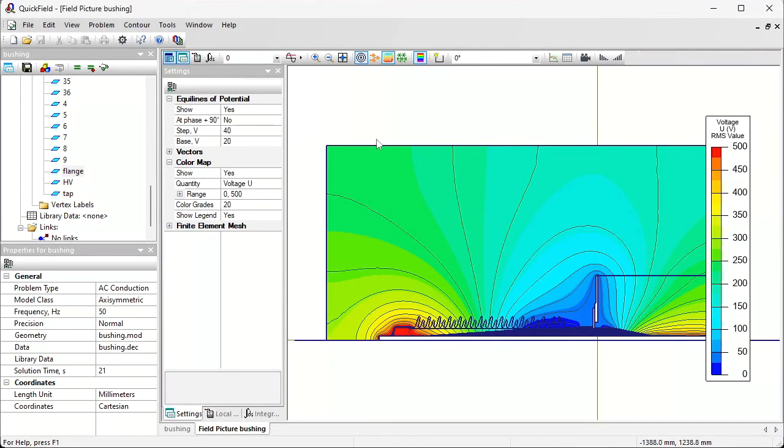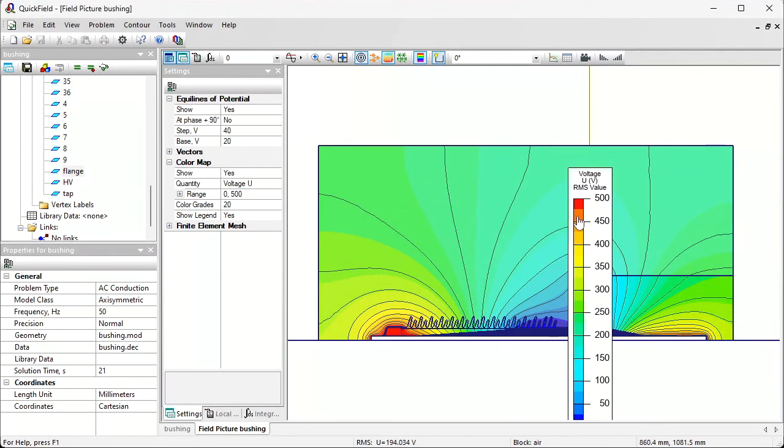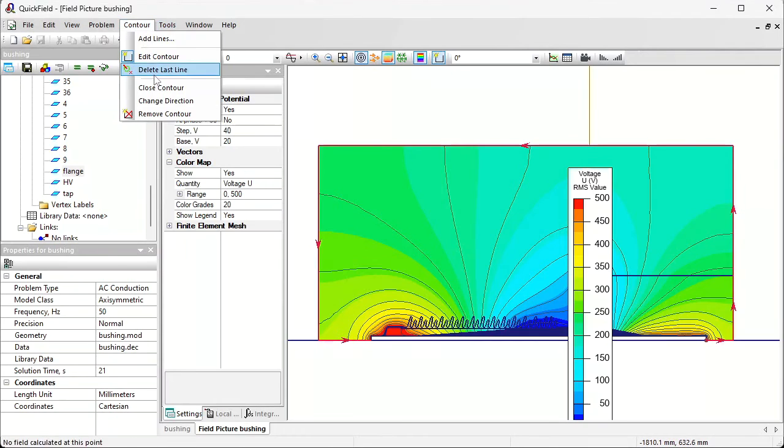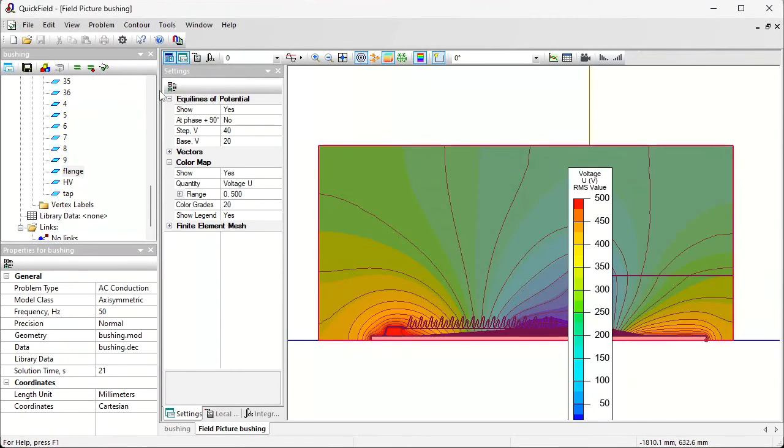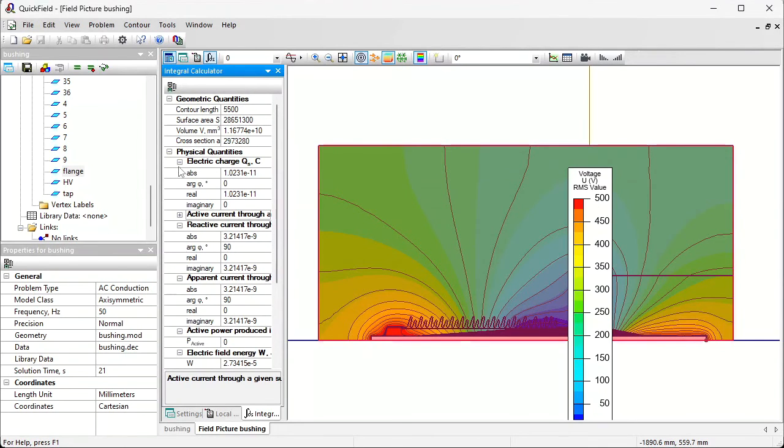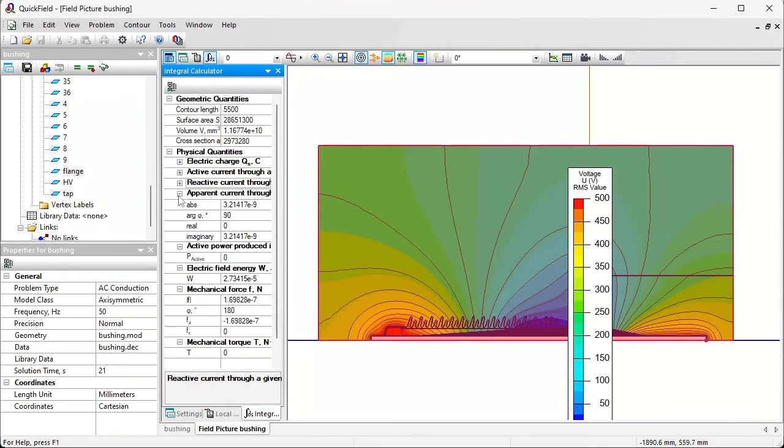Now let's calculate the stored electric field energy. Again, I'm going to use the contour tool. Click the edge to select the boundary. The contour should be counterclockwise directed. Contour close. Integrals. I need to find the stored electric field energy.